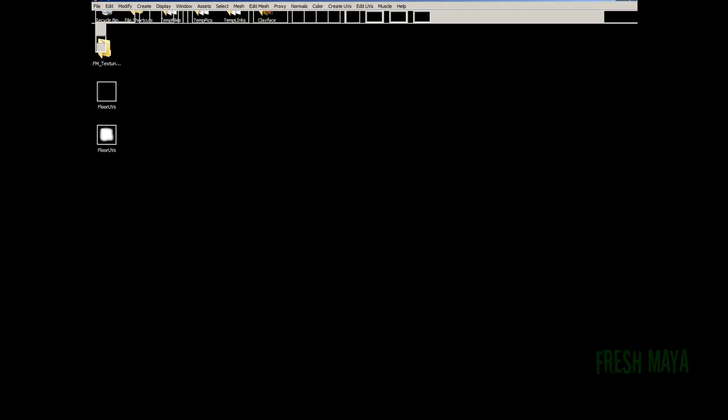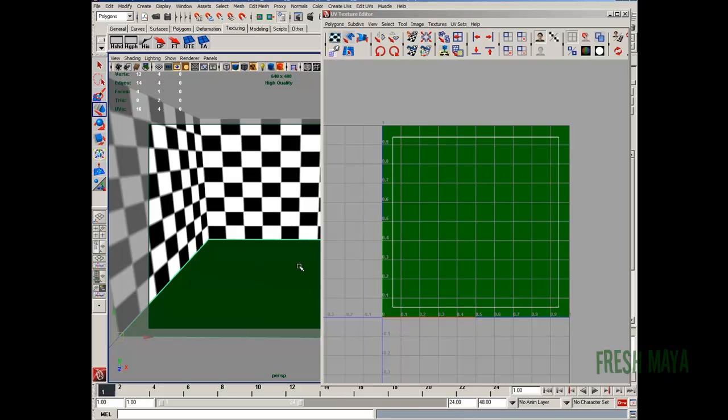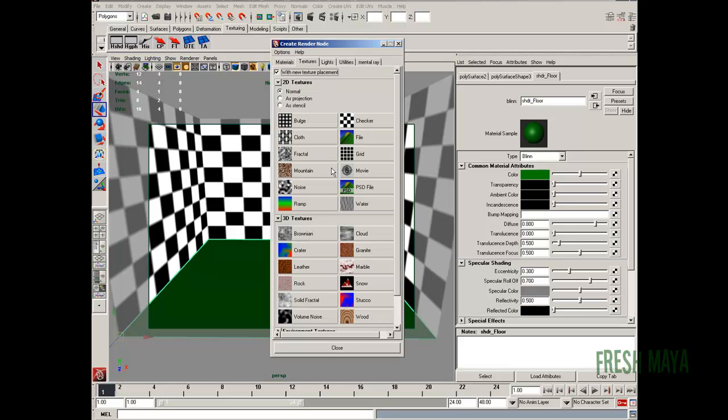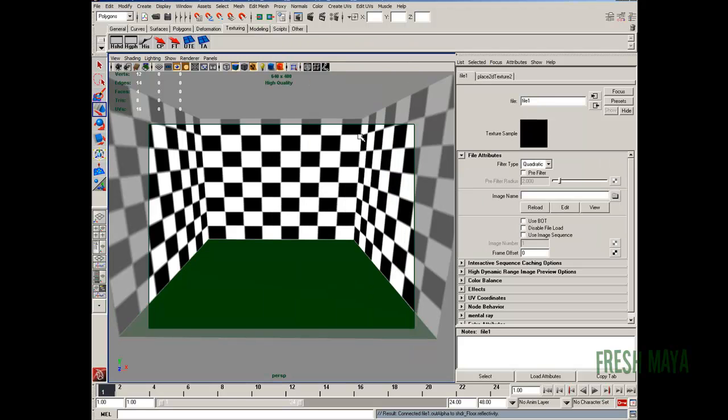So let's go back into Maya, select our floor. Let's go to the attributes. There's our shader node. There's our color. Down below there's our reflectivity. Far right, same thing. I'm going to click on the button with the checkerboard. And this time, instead of selecting ramp, I'm going to select file. So I'm going to click on file.